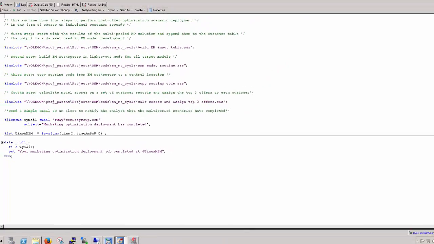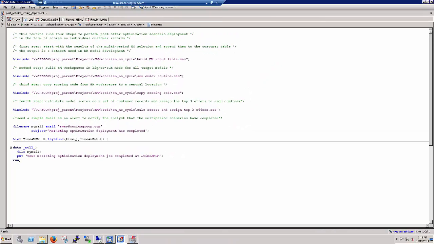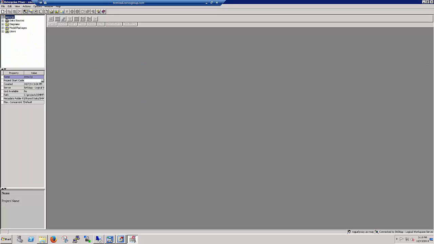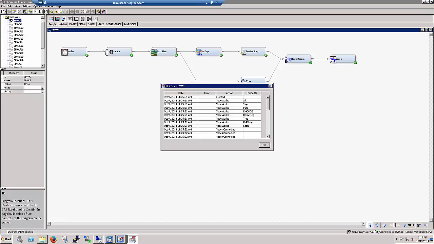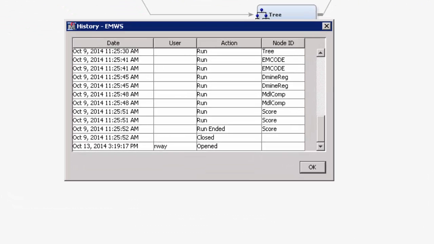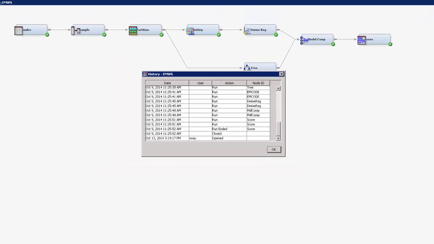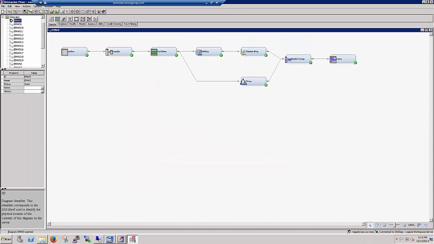To do this, Corios has designed a specialized process. When we run this, it generates an Enterprise Miner series of 20 projects, 1 for each offer and channel. This is an example of an Enterprise Miner champion challenger process that we built in lights out mode. We can see when we click on the history that the last time it was updated was on the 9th of October. Now we're going to actually run it in real time and generate the updated results for the most recent set of model scenarios.